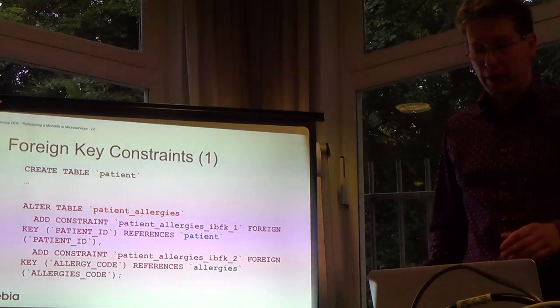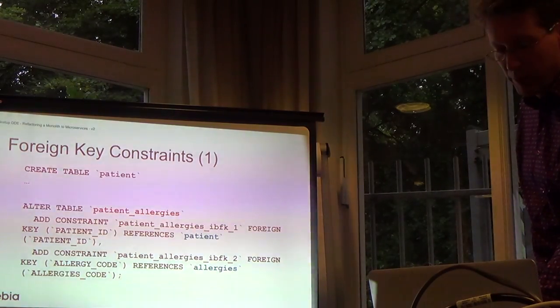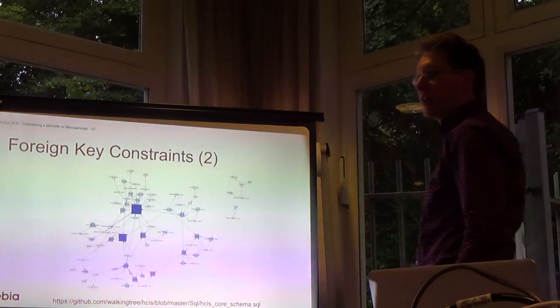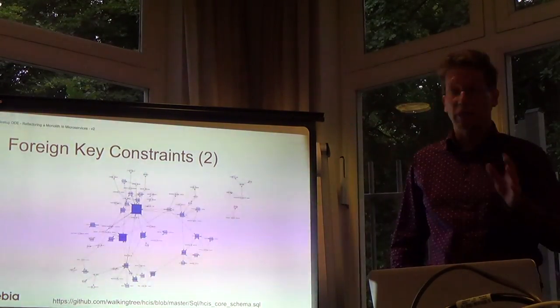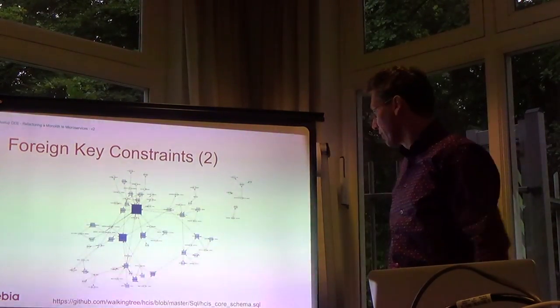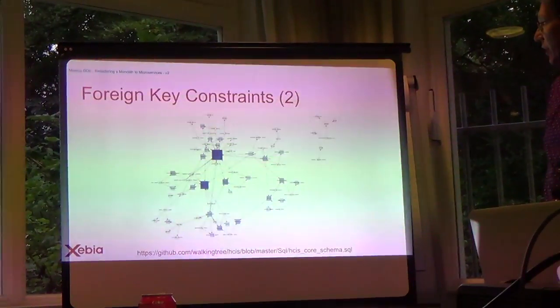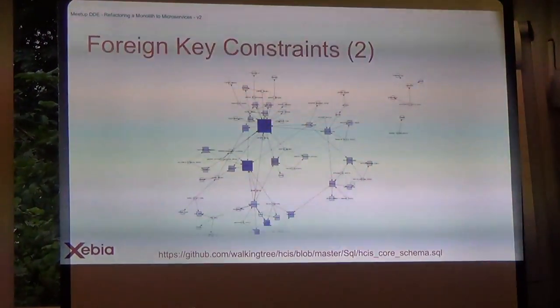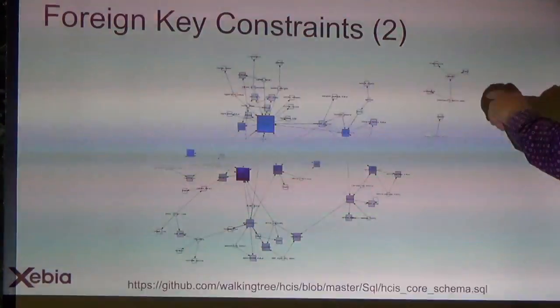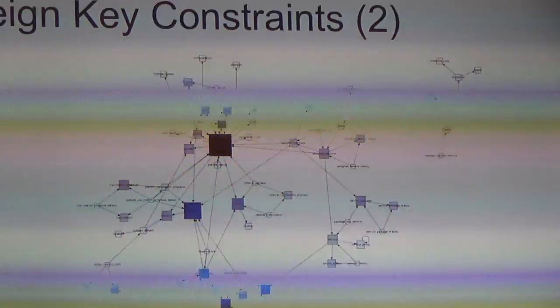So this gives you a quick way to see these relations. That could translate into something like this, which, because it's a relatively small application, is still not fully cluttered, but you'll see that there are many dependencies and none of the capabilities of the system is autonomous, maybe except for this, which is medicine, basically a product catalog. Did I mention this is an information system for a physician, for a household?